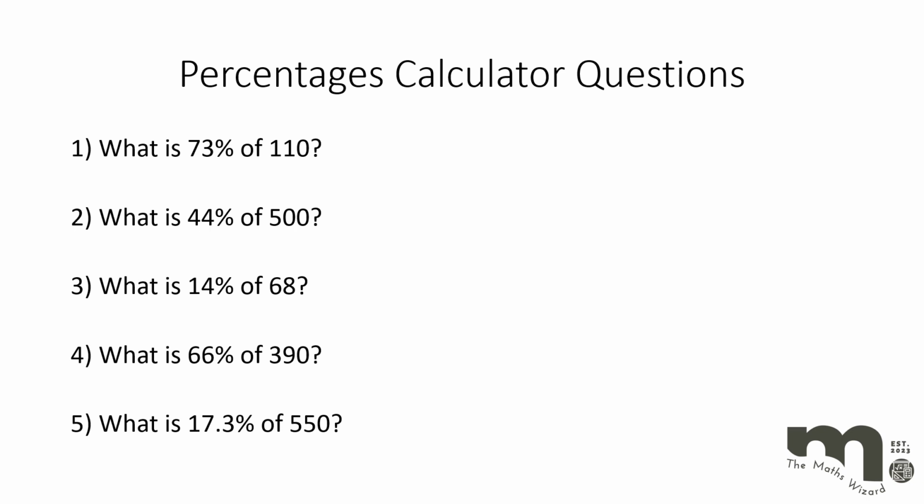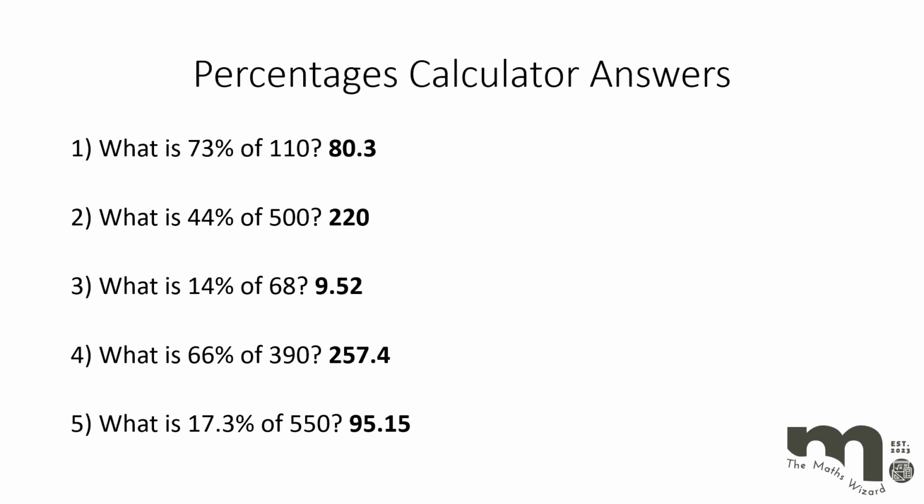Okay, let's have a look at the answers to these then. I just thought I'd put a slightly more challenging question on the bottom here. If you divide this percentage by 100, that will give you 0.173. So that will be your multiplier for this one if you do use that multiplier method. So you can times by 0.173, or you can divide by 100 and times by 17.3. So don't be afraid of these slightly more complicated percentages. You can still apply the same methods with them.